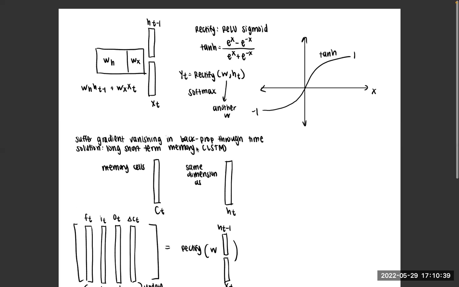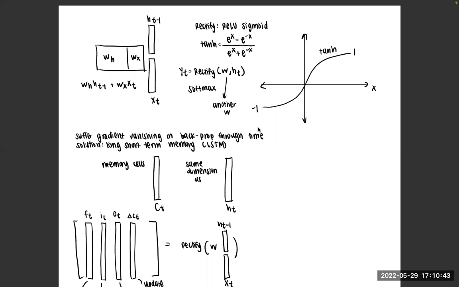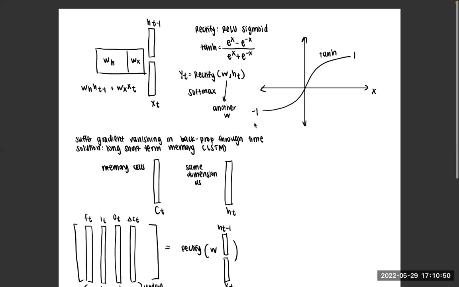So the vanilla version of RNN, just like the traditional convolutional neural network, suffers from the gradient vanishing problem in backpropagation, because now we have this pass over time, right? Not just a forward pass, but also the pass over time. So if you do the backpropagation operation, you need to backpropagate over time. And for that matter, the gradient can quickly become zero after a small number of time steps.